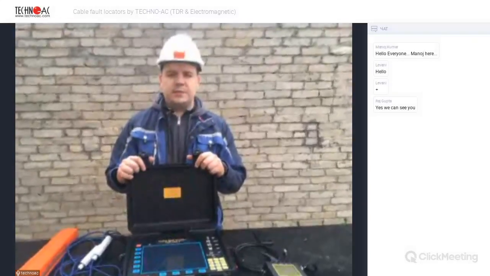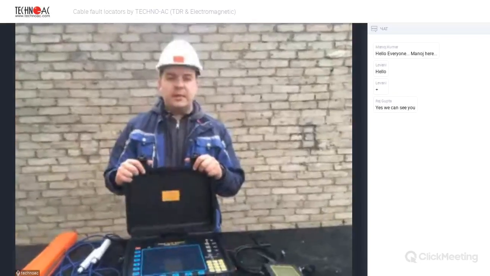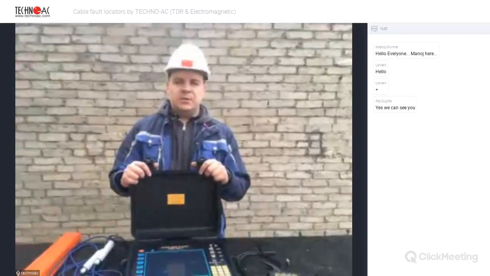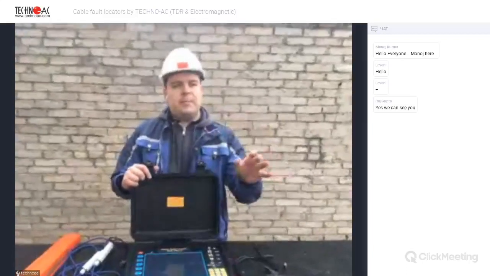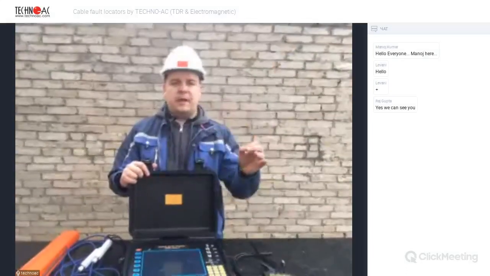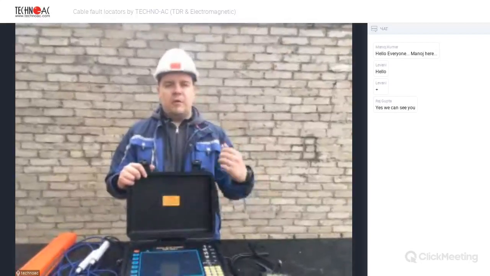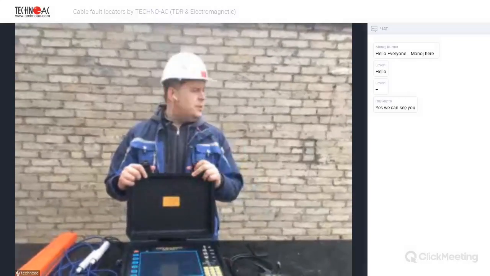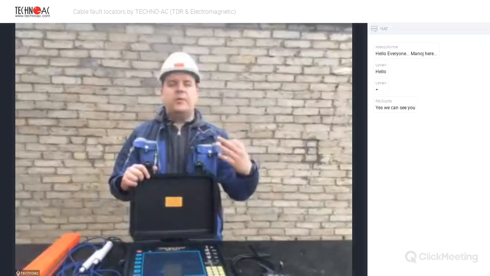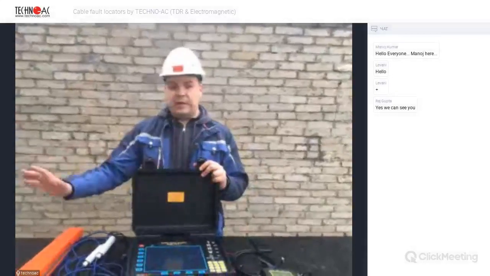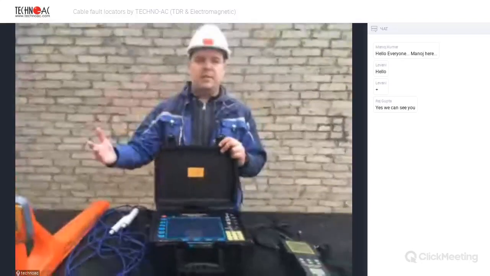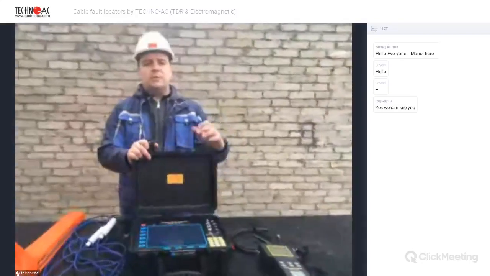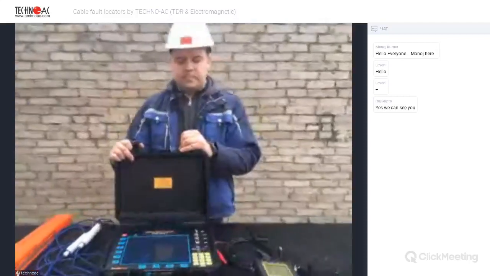And the main advantage is that you can connect your TDR to two phases of the cable and send the pulse. It takes nanoseconds, and you already know where the damage is and the distance to the damage. Then you can use electromagnetic location or some other kind of location to pinpoint this damage.